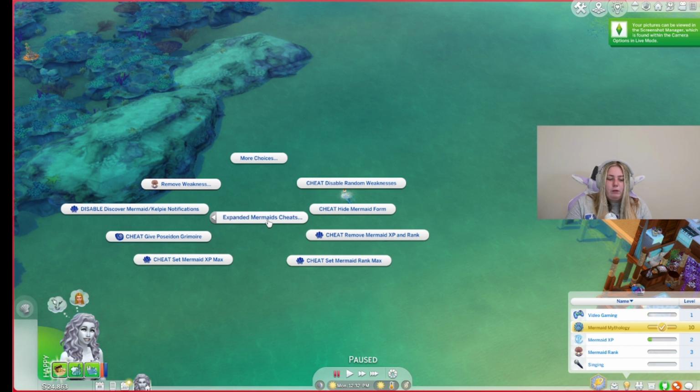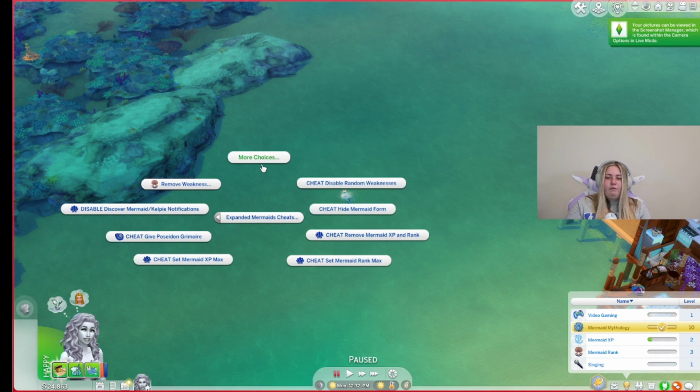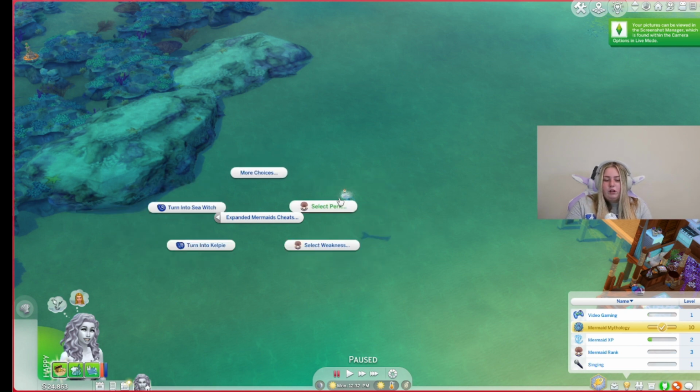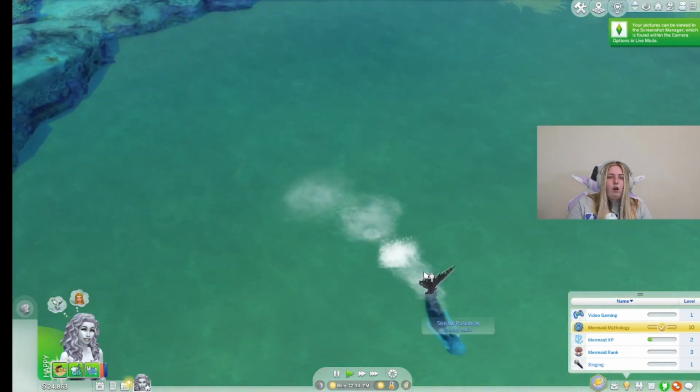And because she's a mermaid, she's got a little bit more options than if your Sim was just a regular Sim, but you can basically choose from all of these. He did put a lot of cheats into this, so you should be all right with your cheats on this. And you can remove your weaknesses if you don't want your Sim to have any weaknesses. You can also select perks on here, or if you did want them to have weaknesses, you can select them through this window as well. But we'll go ahead and just work for our perks.